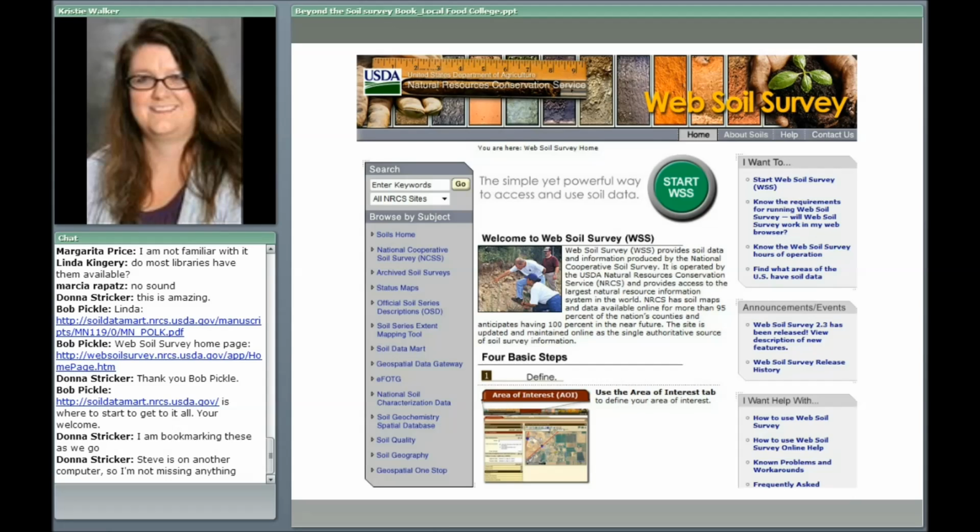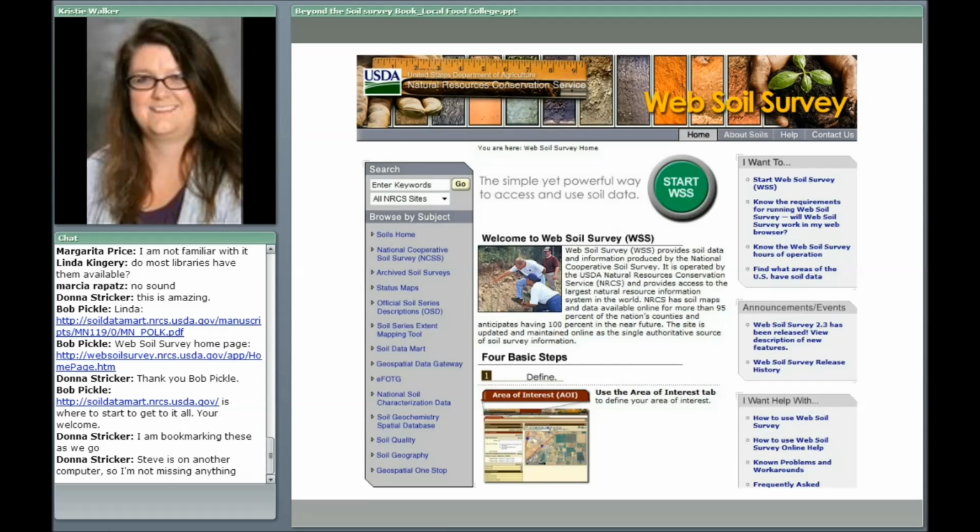This next slide just shows you the home page. I tell my students that this is the easy button, start the Web Soil Survey. I think it's like an Office Max commercial or something like that, but it's a red button. All you have to do is hit the start button to be able to start to use it. I know you can't read too much of this information on here because the PowerPoint's so small, but down here on the right hand side are some helpful links or helpful information if you ever get stuck.